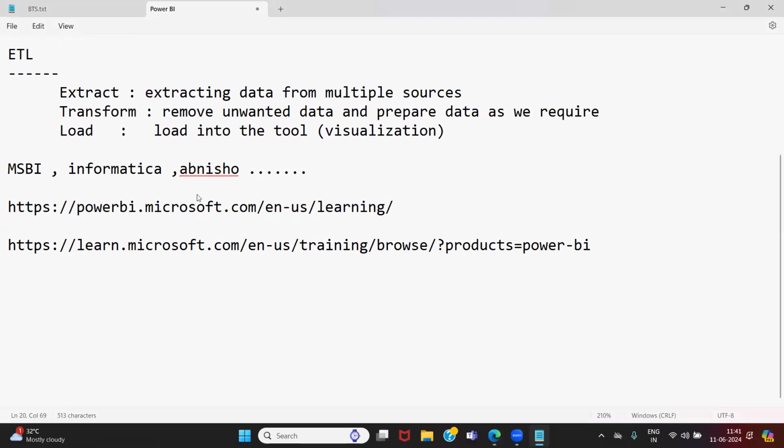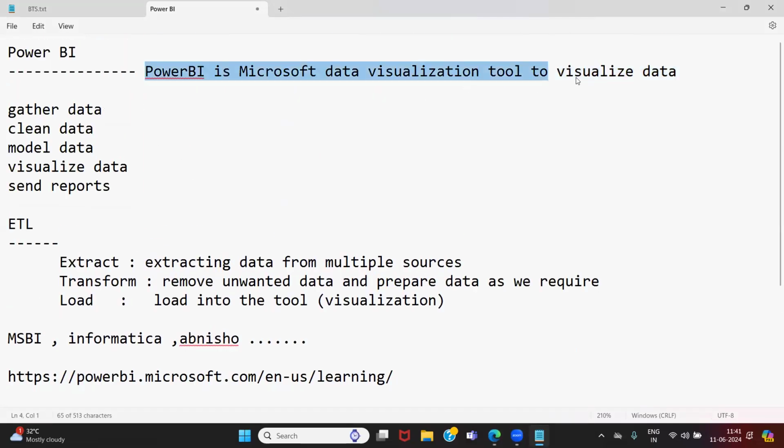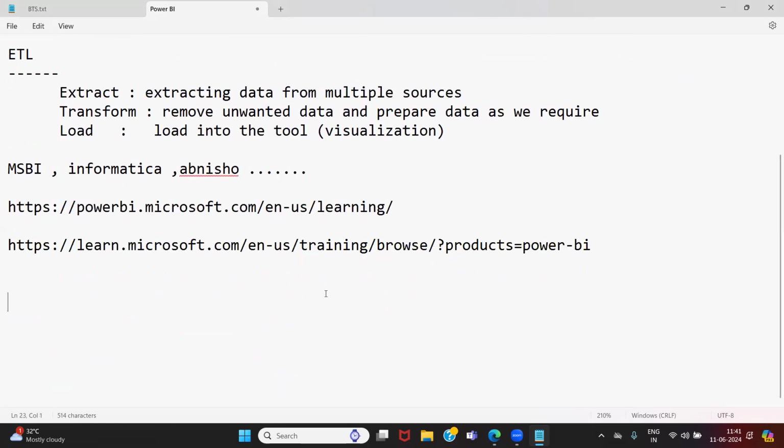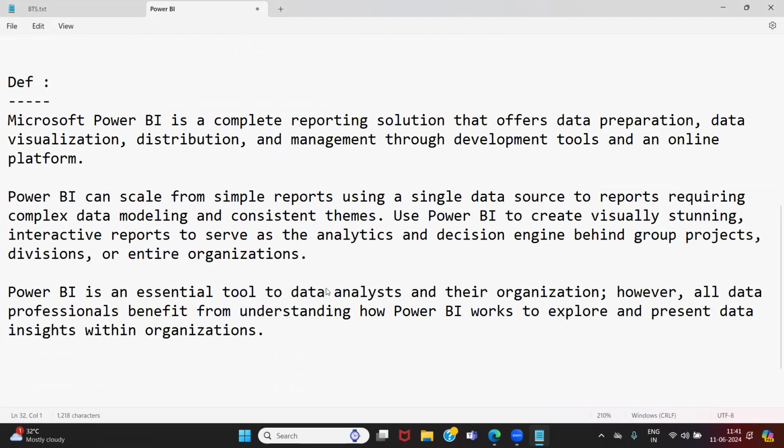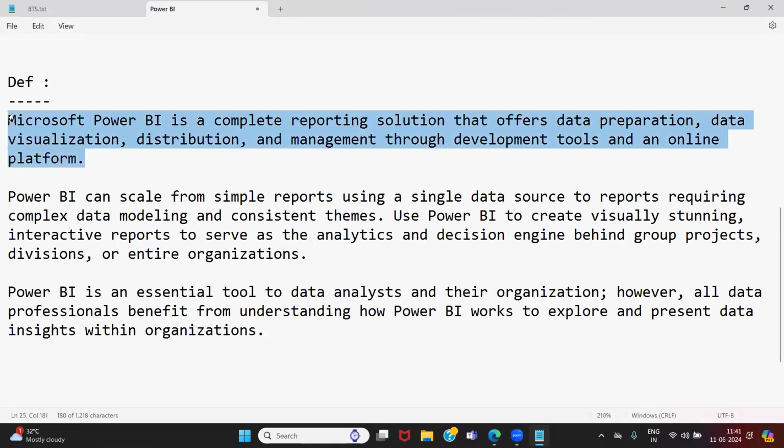I have written a simple definition for Power BI here, but you will find the original definition in the documentation. This is the exact definition from the documentation: Power BI is a complete reporting solution that offers data preparation, data visualization, distribution, and management through development tools and an online platform.